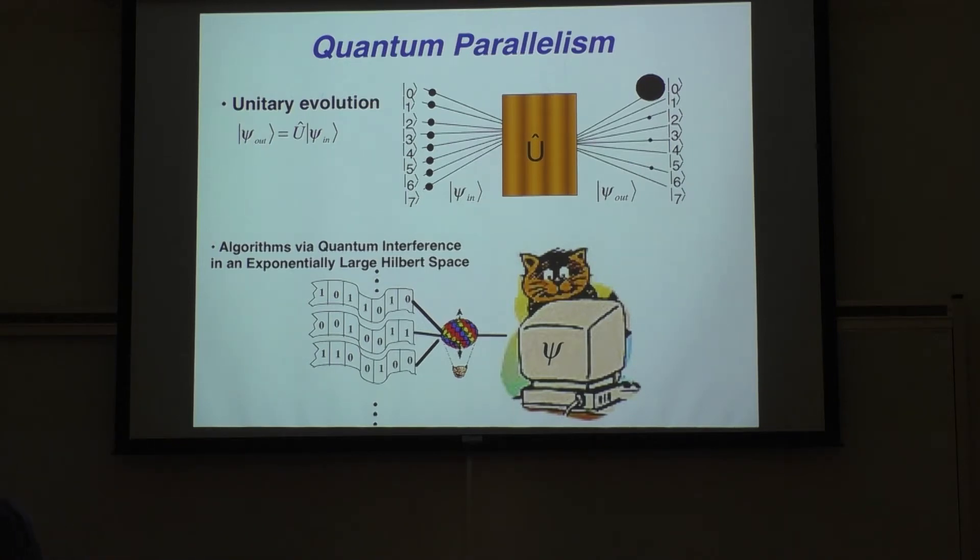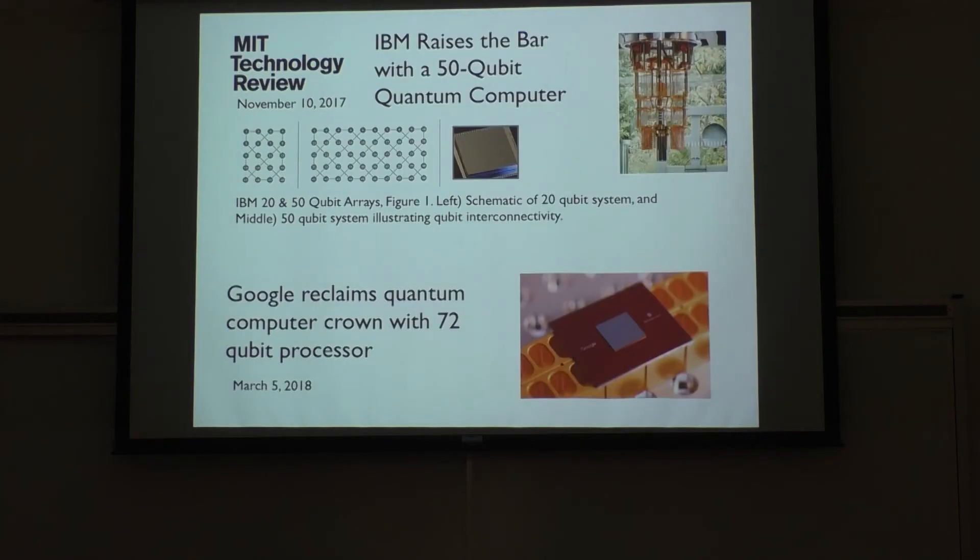This is not the subject of physical colloquia. This is big business now. There's some amount of hype going on in the popular media about companies really trying to build quantum computers. There's an arms race that's going on. Sometime in November, IBM announced its 20 and 50 qubit arrays. We're getting pretty close to 300 there.